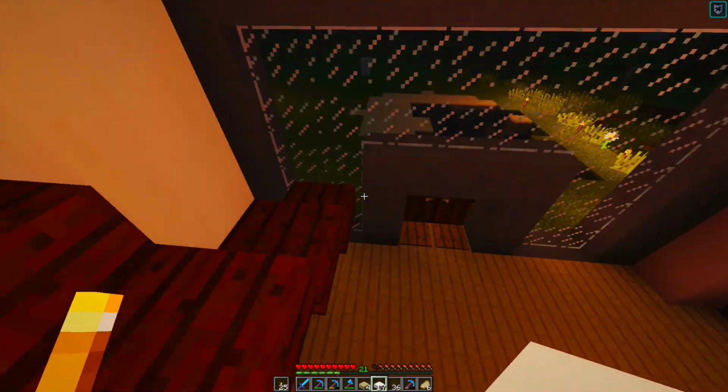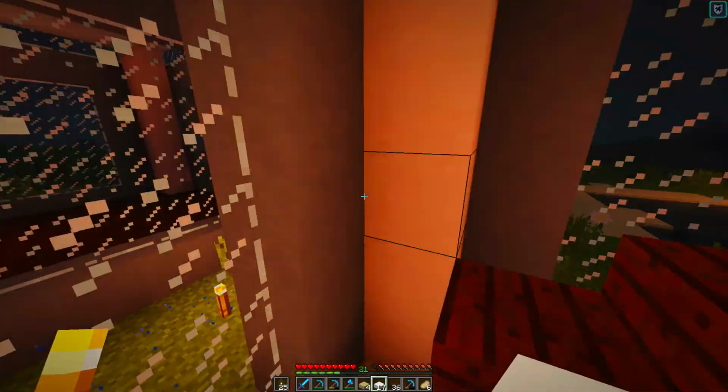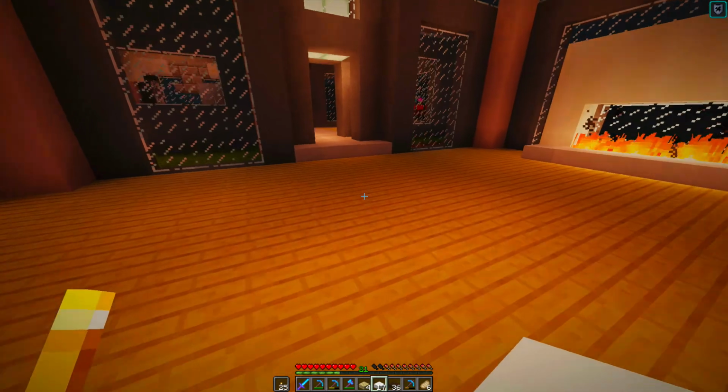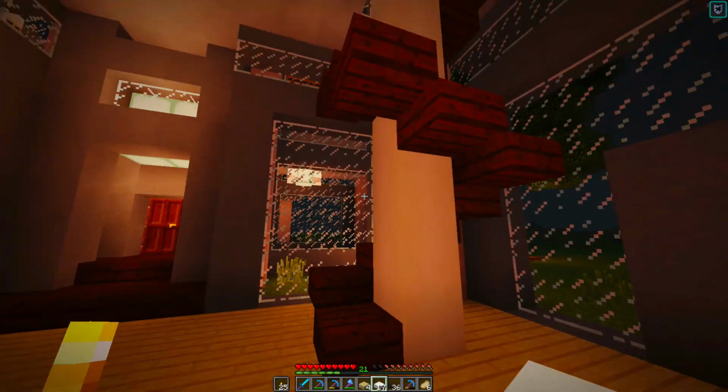Okay, so the next part of this design, a guardrail. Because, clearly, you just saw what happened. This is going to be really difficult to go up and down really fast. See, it's easy to just fall off of that. So what I'm thinking, I'm going to use glass to make like guardrails around. So that way I can go up and down easier.